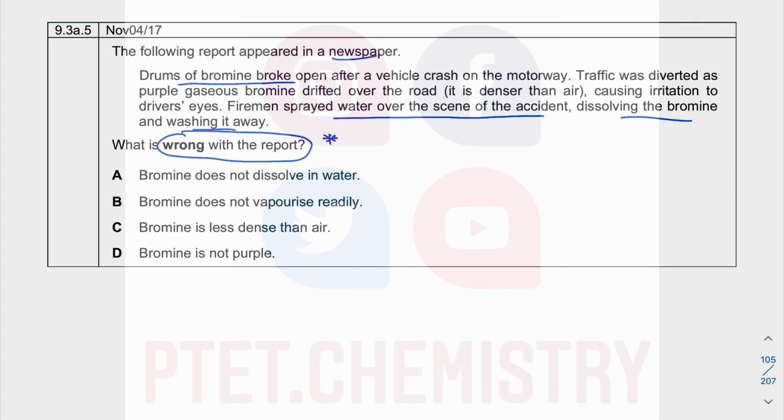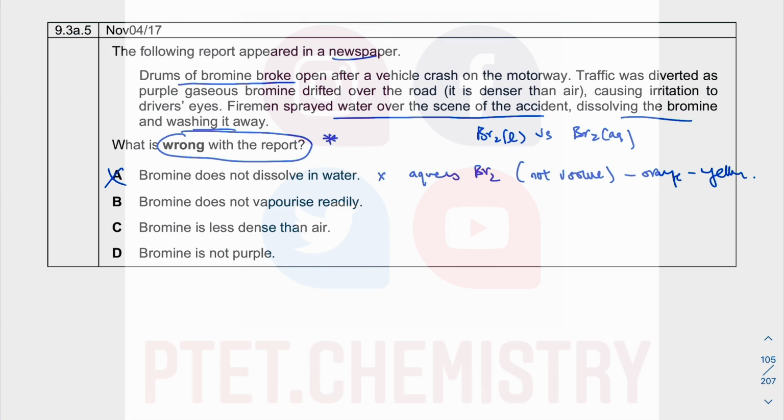Bromine does not dissolve in water. That is not entirely true. How in the world do you get aqueous bromine? So it's not very soluble. Okay, that's why you get orangey yellow, instead of the reddish brown color. You see, Br2 liquid versus Br2 aqueous. Br2 liquid is pure, is reddish brown in color. This is not very soluble in water, but it still dissolves a little bit of it. It's orangey yellow. You test for alkene back in O level as well as GCSE. Yeah, bromine does not vaporize readily.